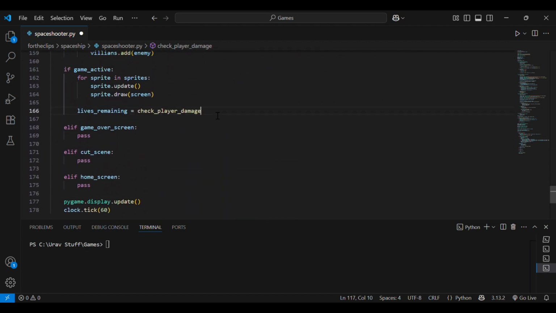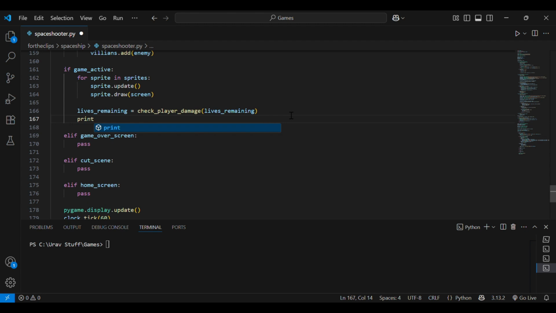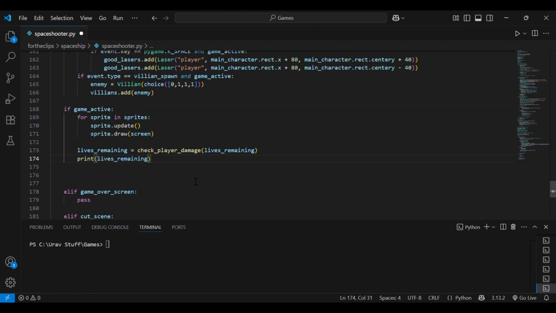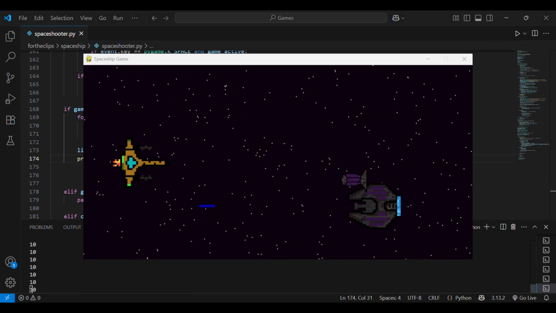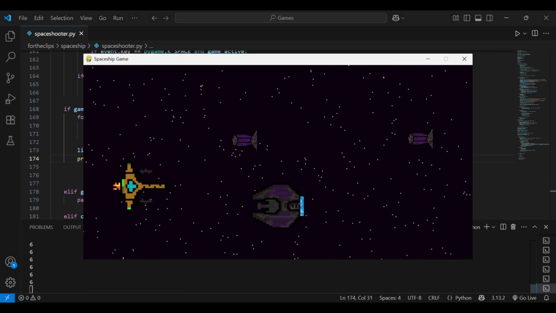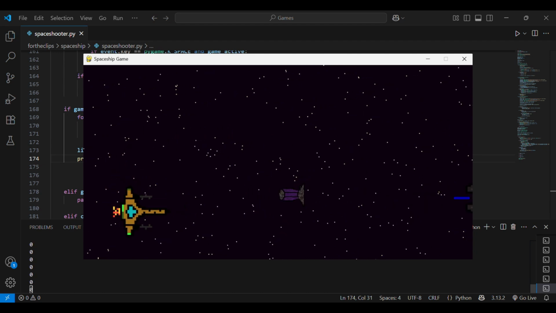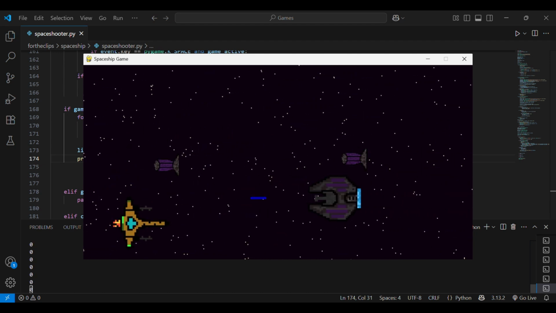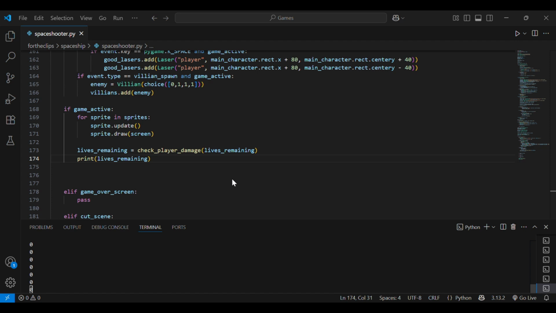Alright, check_player_damage, and we'll pass in lives_remaining, which is our current lives variable, and let's print lives_remaining. Let's run the program now. Oh, the damages work. We can see the lives going down in the terminal.